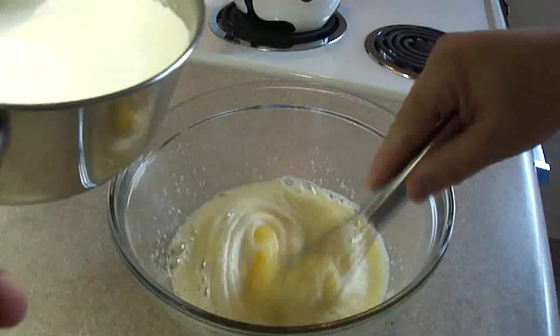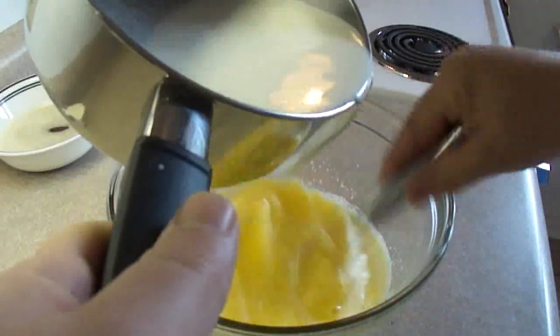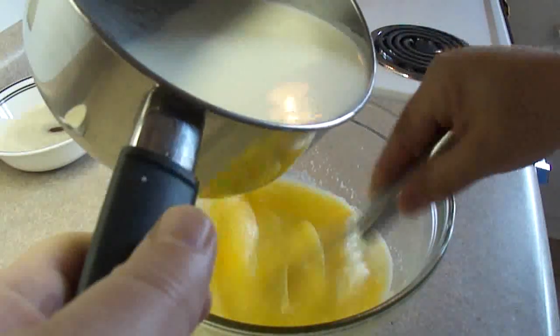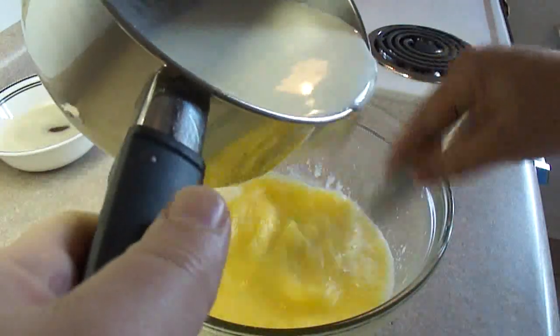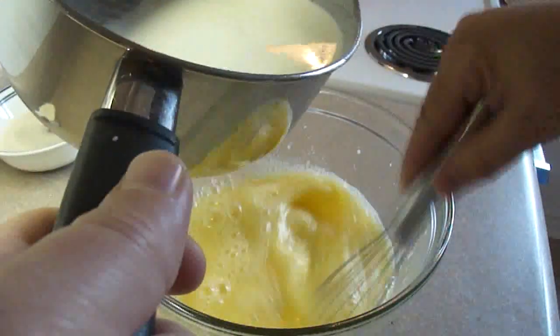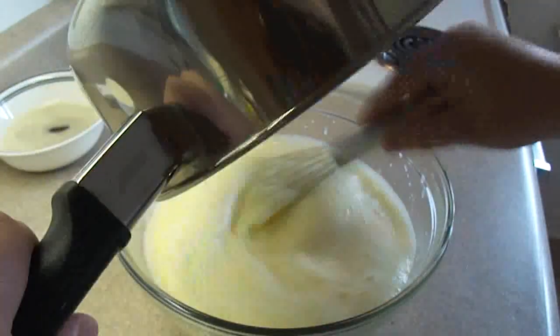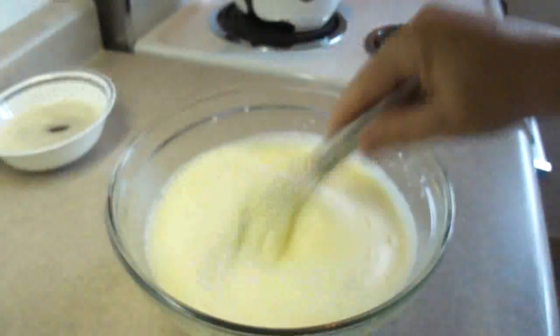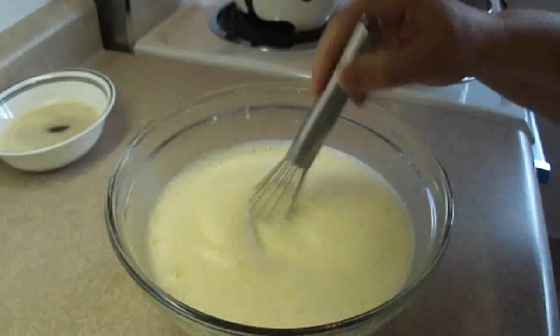Then you are going to very carefully drizzle the heated milk and cream mixture in with the egg mixture. You're putting it in a little at a time because you don't want the eggs to cook and curdle. So pour it in gently. The egg mixture will slowly heat and stay nice and smooth. Once that's all poured in and combined, add the brown butter that's been cooled.